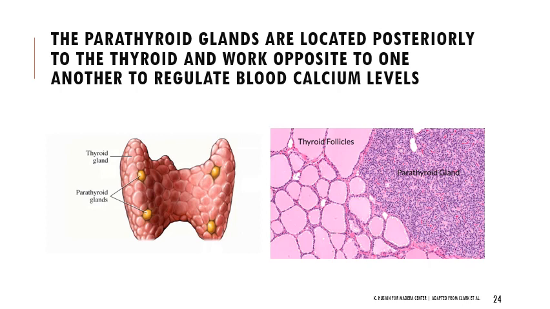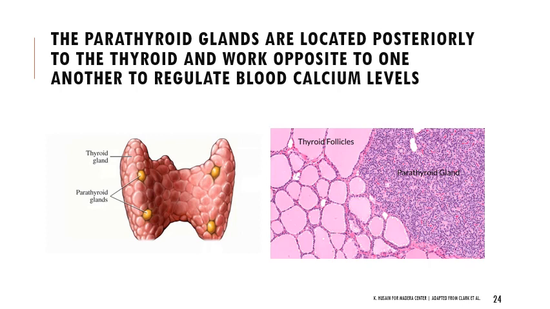Okay, so I mentioned the parathyroid glands are posterior to the thyroid, and you can see them here. They're pictured on the left in yellow. We have this thyroid gland, which has a unique shape, and then the parathyroid glands are embedded in between the thyroid and your trachea. So they're on the posterior side of the thyroid.